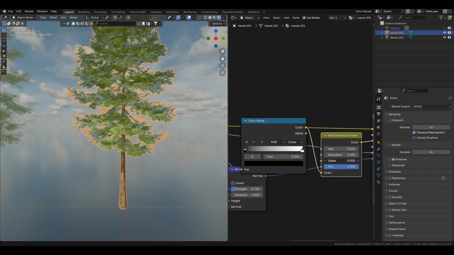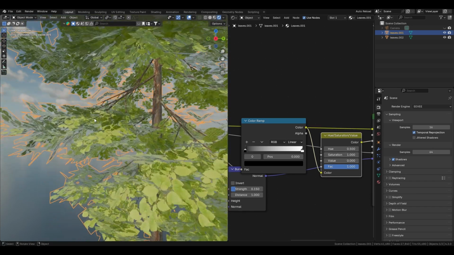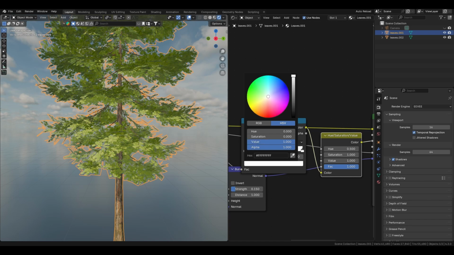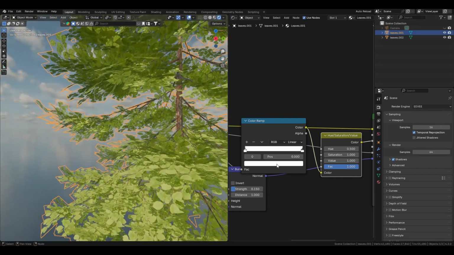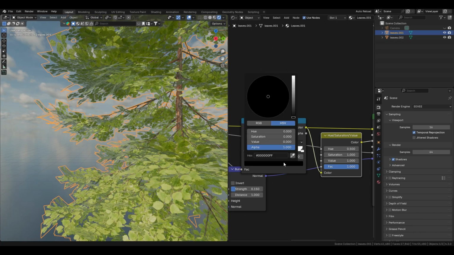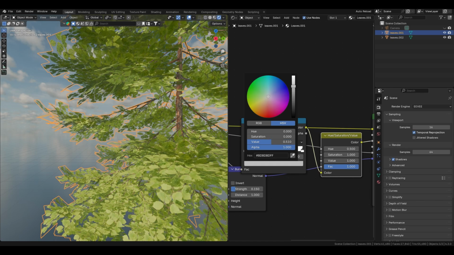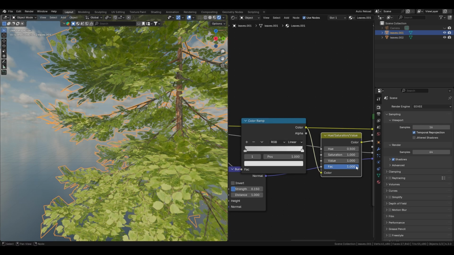If my value is 0, it will be more shiny. See, we can clearly see that. If my value is 2, it won't be as shiny. I will make my value 1. Okay, so now if I change my black value to white, here you can clearly see the changes. See, if my color is black, it is shiny. If my color is white, it won't be as shiny. So you can change the values. I make it a slight grayish, and I will make this a little bit grayish. Okay, so like I said, you can play with the values and find it.